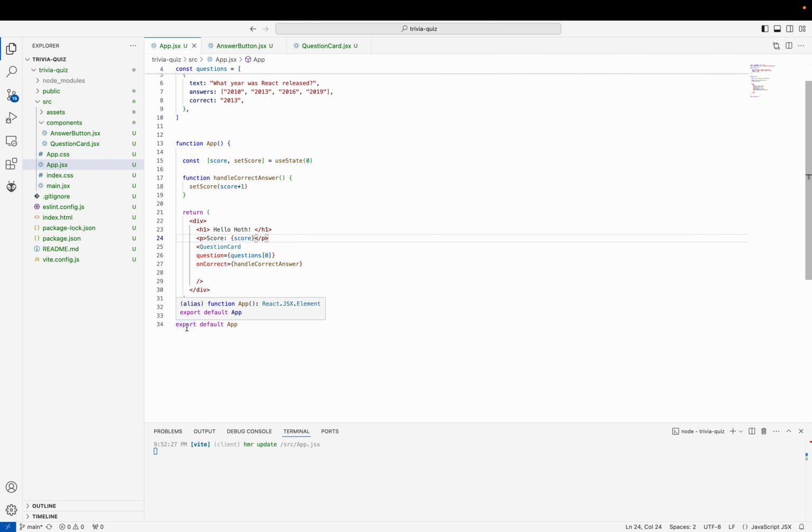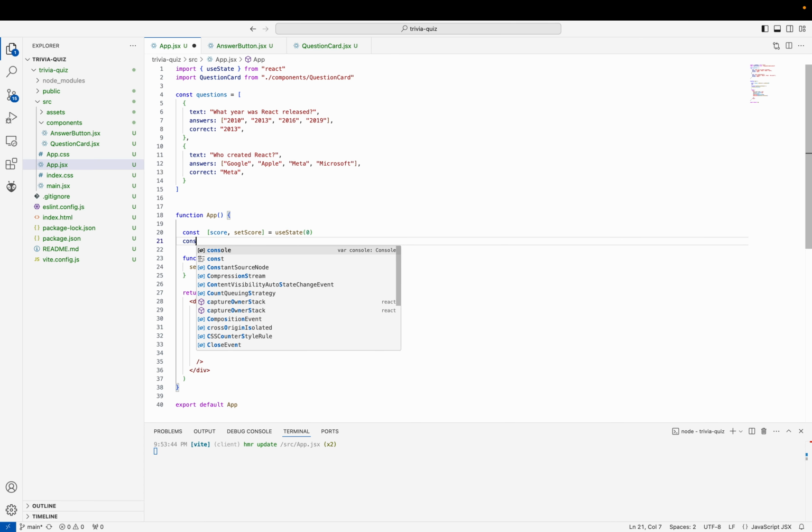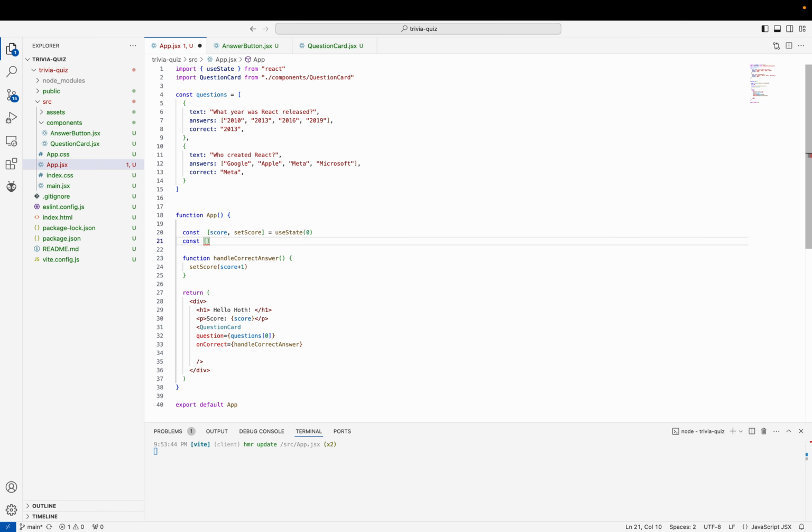Awesome. So now let's try actually adding multiple questions. So let me just add another question here. Okay, so I've created another question here. So now let's try to actually track the current question. The way we do that is also by creating another state variable. So let's create another state variable here, and let's call it the current index. So we're tracking the current index of the question. And we'll initialize current index to 0.